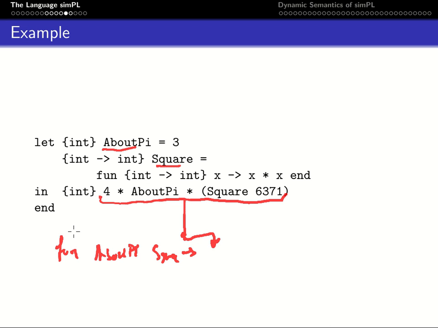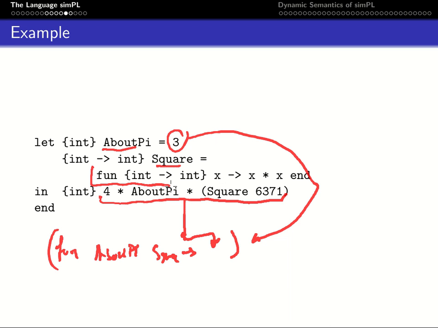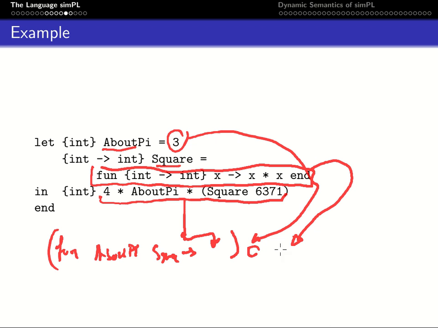I'm not going to copy it, and this entire thing is going to be applied to this, and then this entire thing is going to go here. So let's put them as small boxes, and this entire thing is going to be my expression.